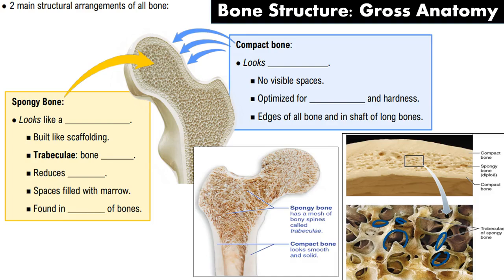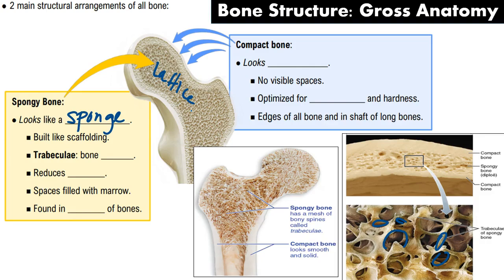Let's get into the first type of structural arrangement, which is spongy bone. Yes, it does look like a sponge, but I like to think of it as a lattice. We have all these little lattice structures here, and there's a lattice structure here as well. The reason why it looks like a sponge is because it has a lot of holes in it. When you think of a sponge, you can squeeze sponges and they're very squishy. But spongy bone is not squishy. It's very hard. Otherwise, our bones would be very squishy on the inside. And no, we don't have that.